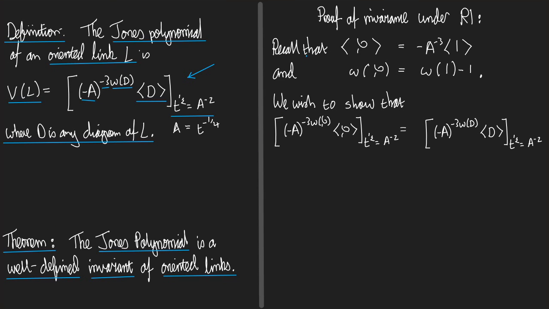So, let me show you the most interesting ingredient of the whole proof, which is invariance under R1. And in order to prove invariance under R1, we need to remember how does the Kauffman bracket change under R1? Well, that's according to this rule here. And how does the writhe change according to R1? Well, that's according to this rule here. And that's what we saw in the previous mini-lecture, and these are lemmas in the notes as well.